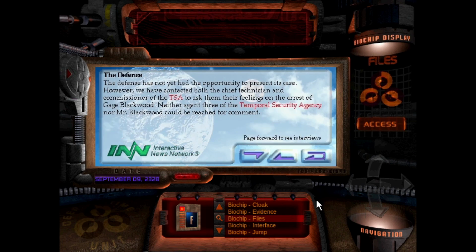The defense has not yet had the opportunity to present its case. However, we have contacted both the Chief Technician and Commissioner of the TSA to ask them their feelings on the arrest of Gage Blackwood. Neither Agent 3 of the Temporal Security Agency nor Mr. Blackwood could be reached for comment.